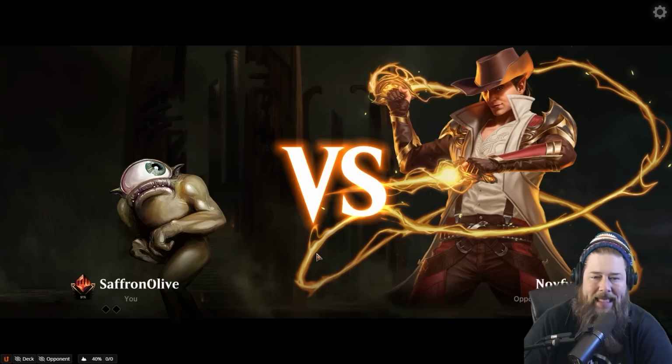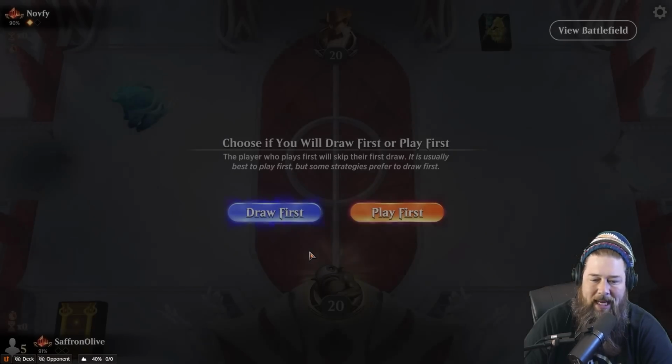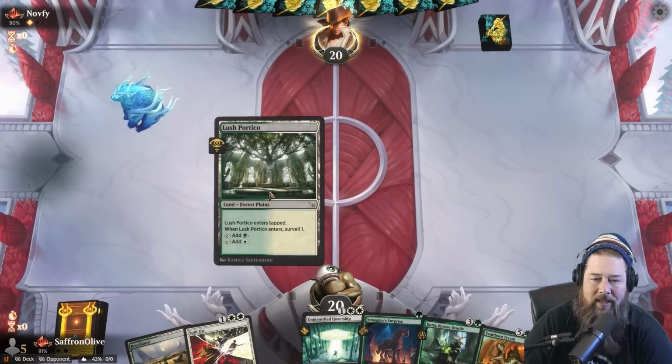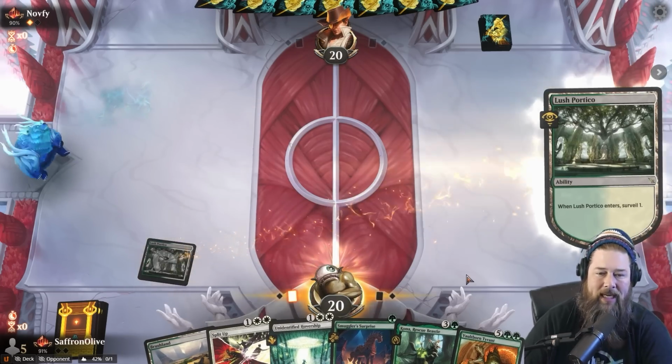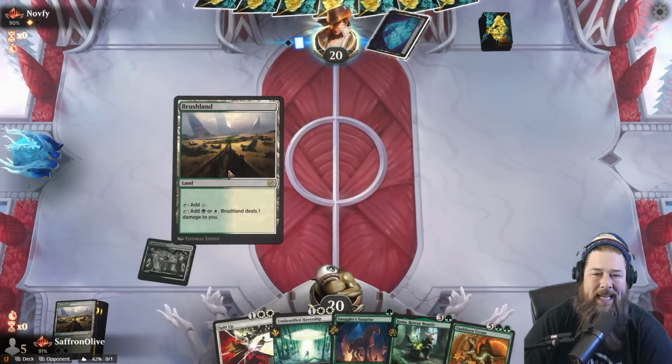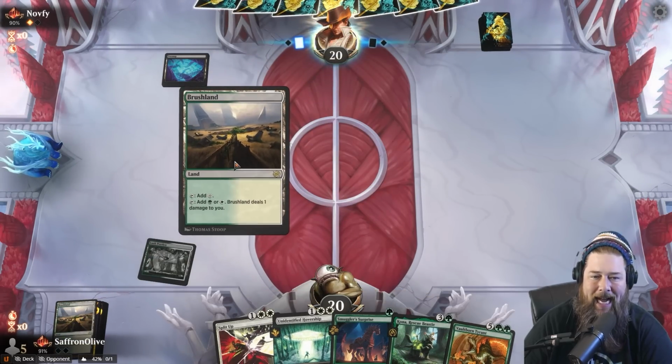We're going to be on the play. I mean, it can't go any worse than last game. Last game, we just got Velgavoth smacked. This hand's pretty good. We got the Kona, we got a Vaultborn Tyrant. We also have a split up, so we have a way to kill Valgavoth, which is what we were missing last game. Show us what you got.